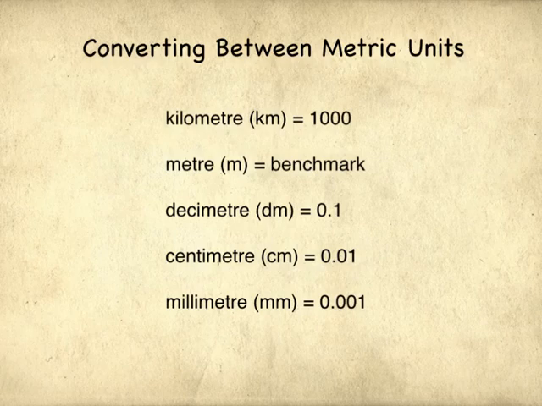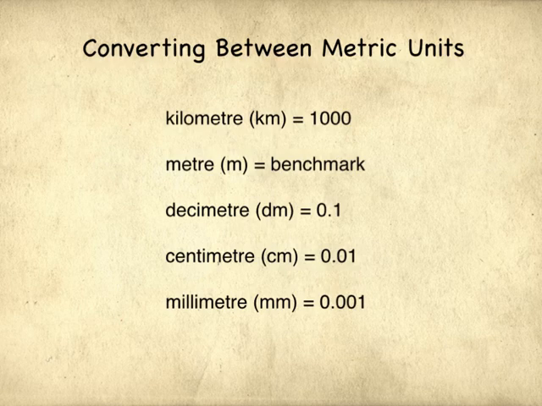Let's discuss how to convert metric units. And the first thing we have to look at is the language on how the words for units are formed. So first, let's look at the word meter. The meter is actually the benchmark. And we know that a benchmark is the value to which other units are compared. So all these other units are being compared to 1 meter. That's why in each of these words, the word meter appears.